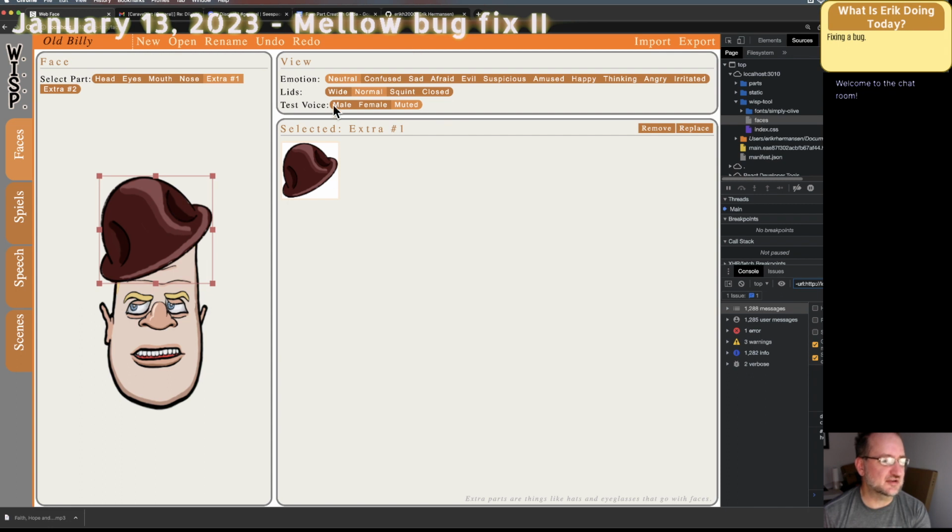I suppose I could do a little more work here. Oh yeah, okay. Saturday, no, actually, I think I will work on making the test voice do something useful when you change between these. And then persistence. Because those will be the last kind of MVP features of this faces screen before I get to persistence. Okay.